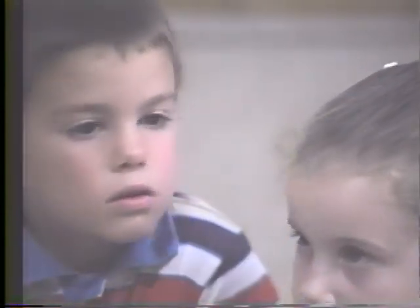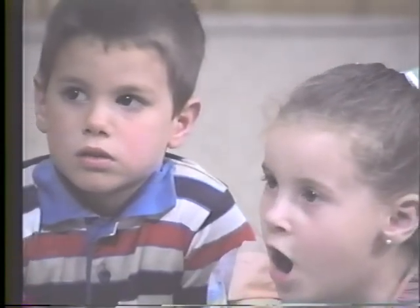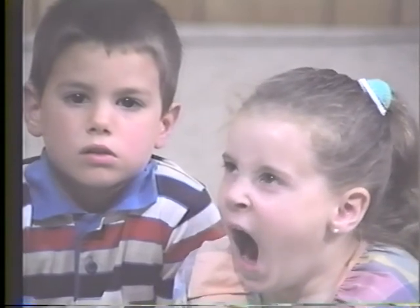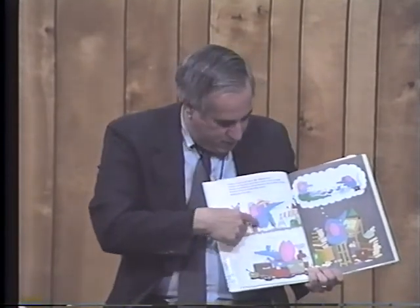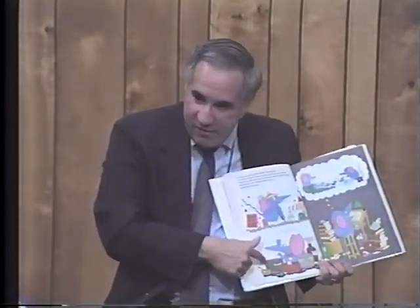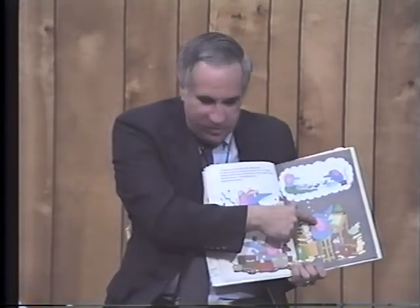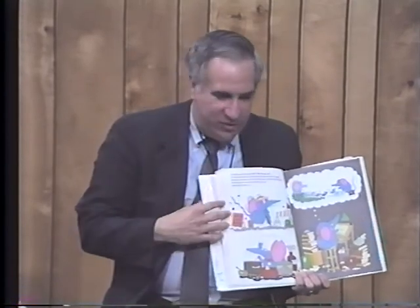It was a lot of work for Mr. Mouse, too. In fact, he had to have 3 jobs to earn enough money to take care of his family. But he didn't mind, because he too loved little mice, especially his own. And here's Mr. Mouse at his 3 jobs. Looks like he's working on a construction site here, and he's a chef here at this job, and he's keeping the books in a business in this job. But while he's doing it, he's thinking about all of his children at home.